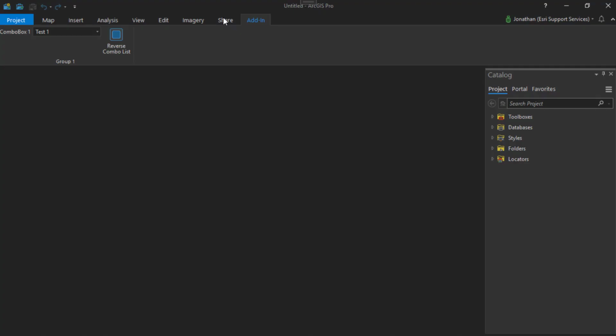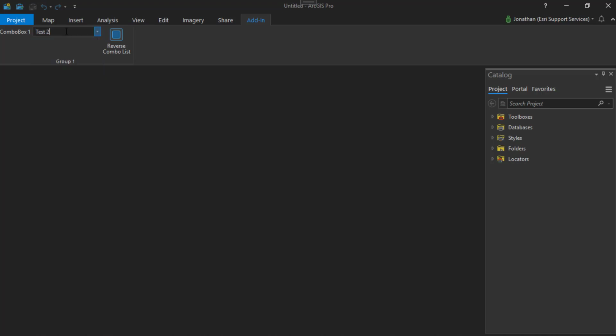So we'll continue. And now test1 is added to the list of the combo box. We can add another like this. Now test2 is added as well. This also works with the reverse combo list button. So now we have reversed the list here.